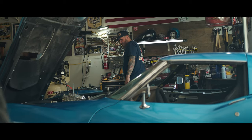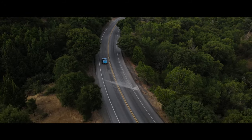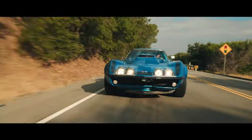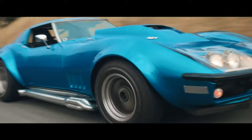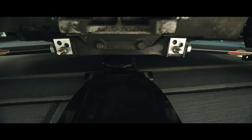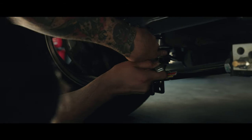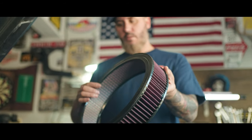We wanted to pay tribute to his actual race car. There are lots of modern underpinnings on this car so it can keep up with modern cars. You think these cars go fast — this thing vibrates like a Harley Davidson, with side pipes and exhaust right in your face. That's why it has coilovers, modern brakes, harness, and seats. Sitting on an aluminum big block, it's pumping about 700 horsepower and 700 lb-ft of torque.